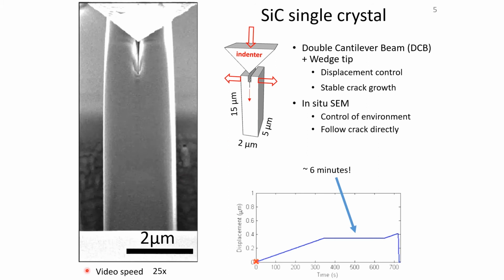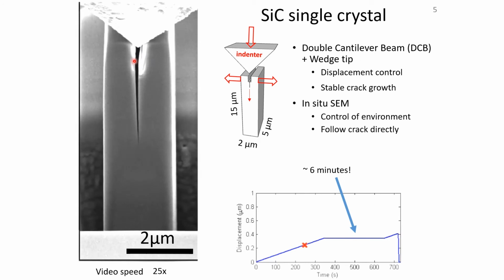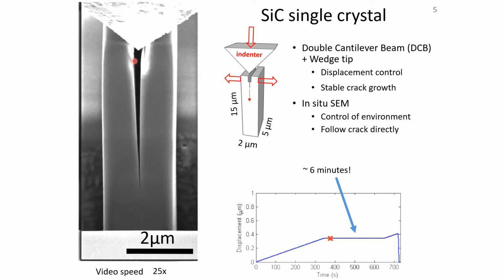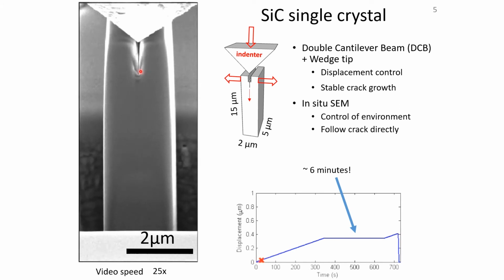And here we can see the test. So this is our wedge coming down from the top, being driven down here. And then once we reach a critical load, we then start to propagate a crack. But what we're able to do here is propagate a crack under a stable condition. So we don't actually need to bother and use data from the initiation event. You can see that we can then hold this steady. This whole experiment here is about 20 minutes worth of work that's been sped up. Then we can unload it and you actually see the crack zips back up again.